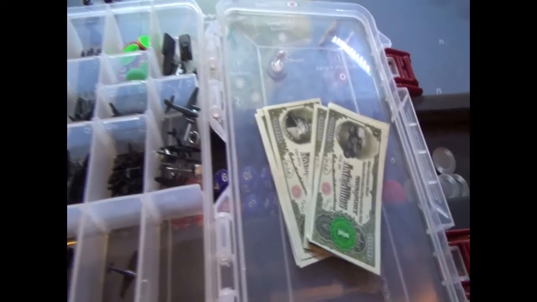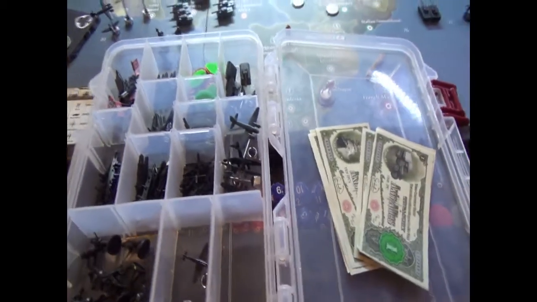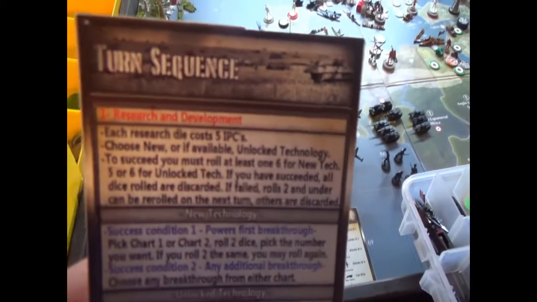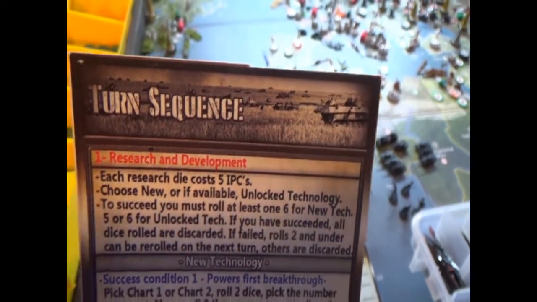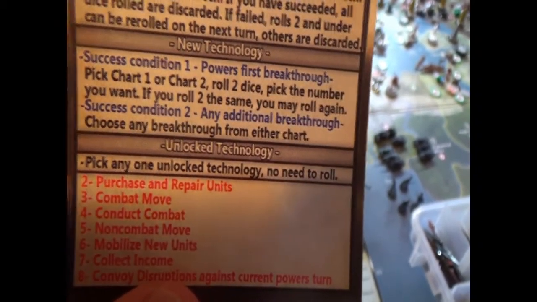But today what I want to talk about is the purchase and repair phase, well, really purchasing new units, of your turn playing Axis and Allies Global War 1940. I have these little cards that Sired Blood has made up here, and this is your turn sequence card. The first step is research and development, but we're not talking about that today. Step 2 is purchase and repair units.